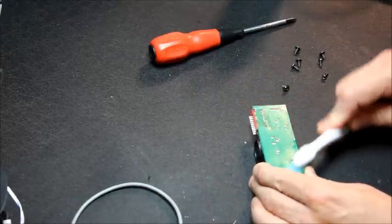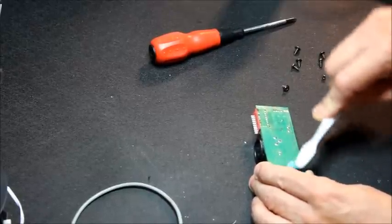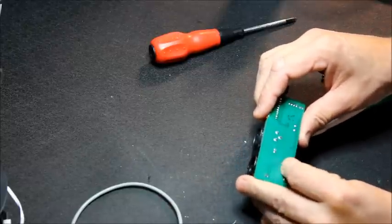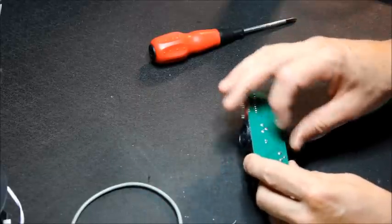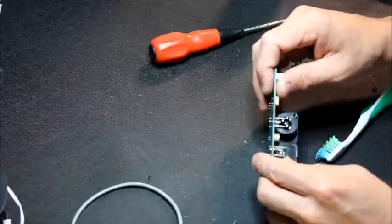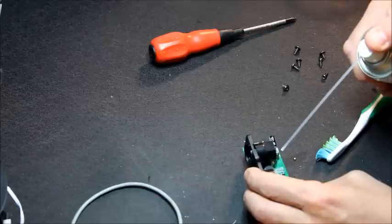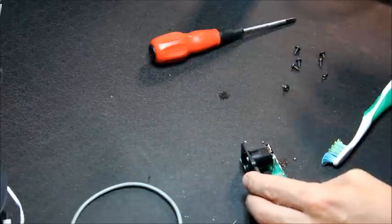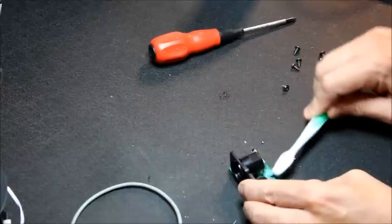Don't want to leave solder flux on the board, not just because it looks untidy, but it can also hide, not so important here because the pads are quite far apart, but it can also hide little solder blobs that will short out, not necessarily immediately, but if the board gets hot and the flux melts, you end up with balls of solder rolling around on your PCB, and you don't want that.